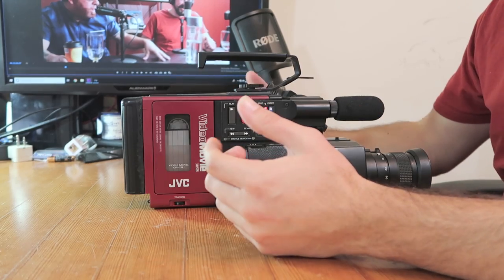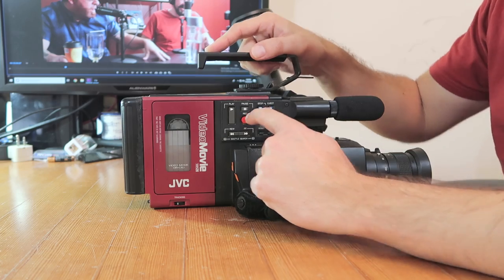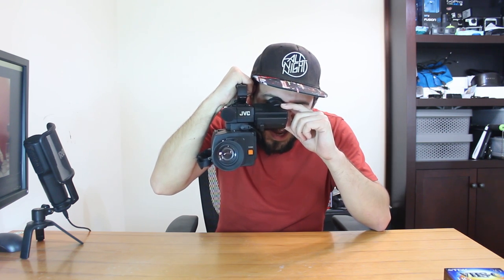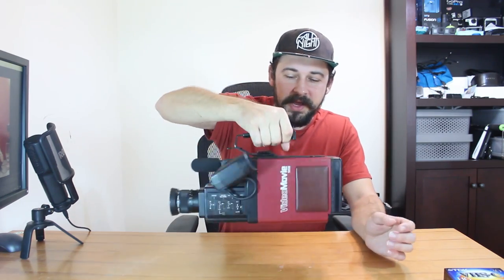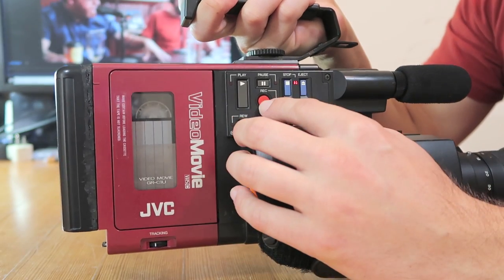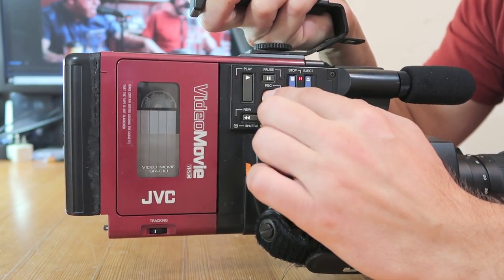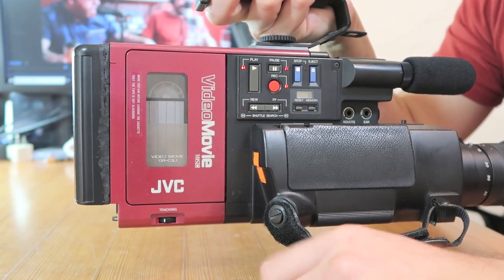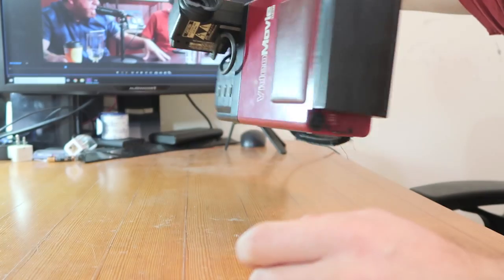So the camera is on, but if I look in the viewfinder I don't see anything — it's just black. I do see a red light, but that's it. In order for the viewfinder to activate, you have to hit the red record button here. Now I'm able to see — it's still starting up here — and now I can actually see the camera. It's not in record standby mode; the viewfinder is now activated. In order to put the camera into record standby mode, we're going to hit the record button and the play button at the same time. You'll know when it's done when you hear the tape — you can see the tape rolling. So now the camera is ready to go.